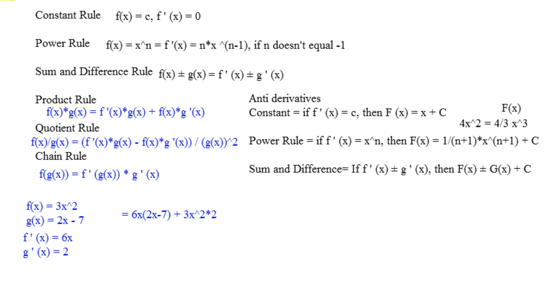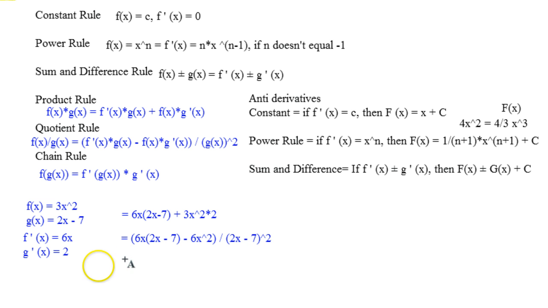Okay? Now, if we wanted to do the quotient, it would look like this. Now, the quotient is the same, except it has a minus sign, and then you're dividing by the second function squared on the bottom. So it's going to look like this. I went ahead and simplified it, where this is just now 6x squared now. And then I really don't want to multiply that out and just figure it out. Just leave it as is.